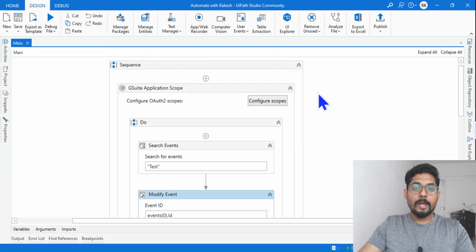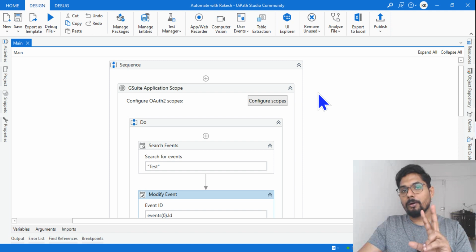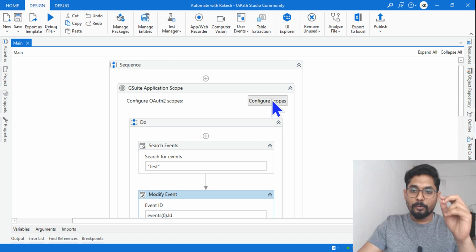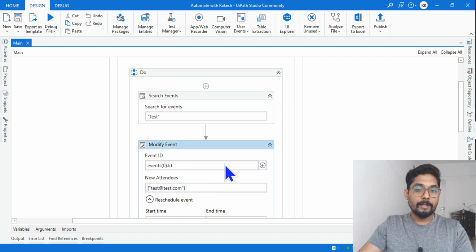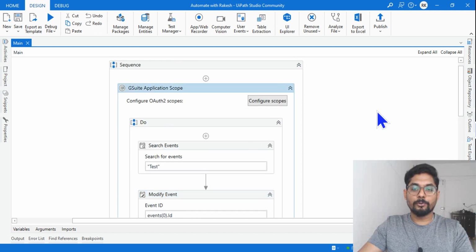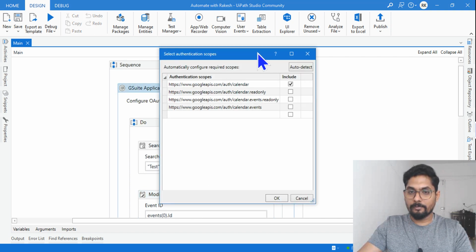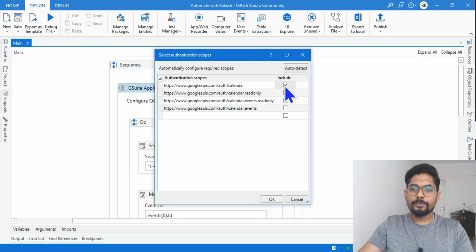So this error could happen because of multiple reasons, but one of the top two reasons is this: when you get that error, always go to configure scopes and see if the proper scope has been configured or not.